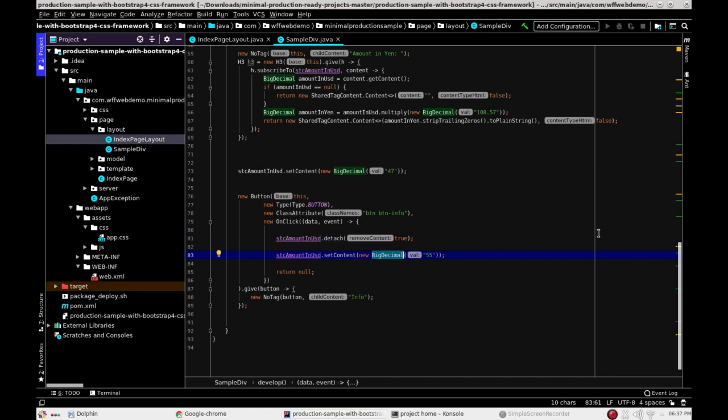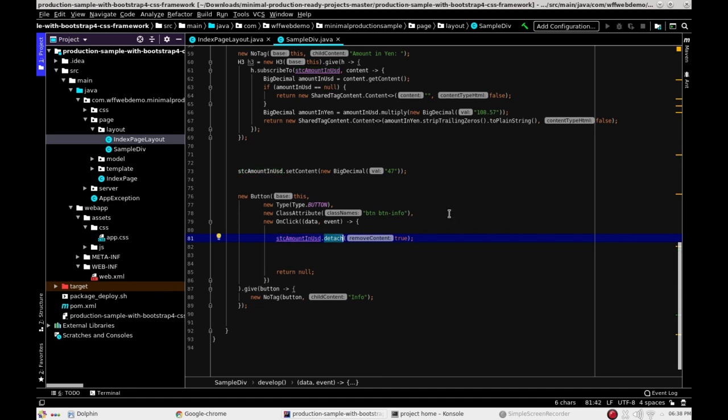But even if we call the detach method, we are still able to attach it to some other tags, or maybe even apply it to the same tag. We can still reuse this object.